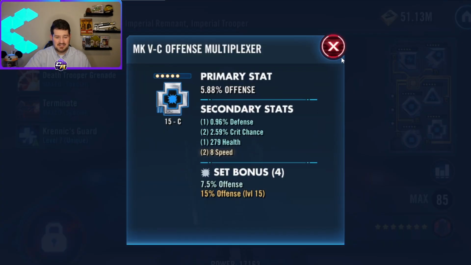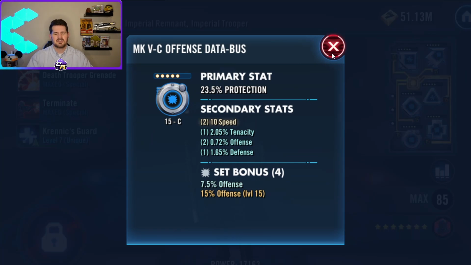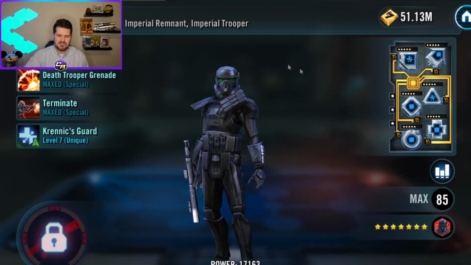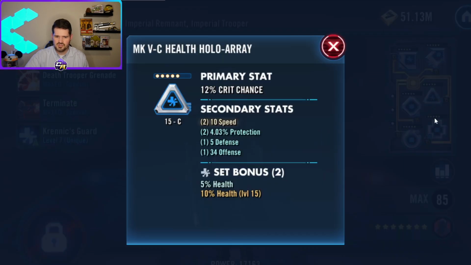So we have offense sets here, and offense is really not a bad secondary, especially if you're consistently fighting teams that have a lot of crit avoidance. One of the teams that we are going to be fighting a lot is going to be CLS. That being said, the invulnerable should stick for the most part, but they have crit avoidance on the team even outside of the crit immunity that Chewbacca is giving through guard, but the crit avoidance from 2PO himself.